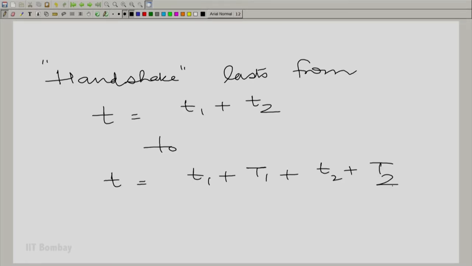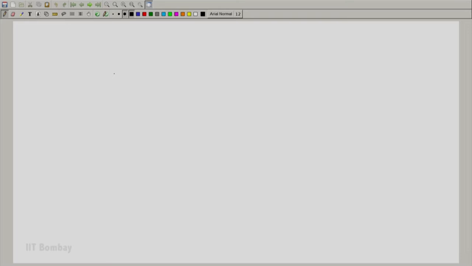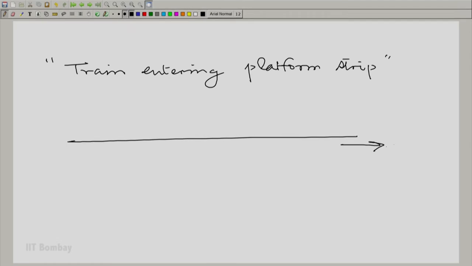And there too, we need to take different situations. You see, now you remember, the people on the platform form a longer strip, and you are moving the shorter strip in the form of the train. So, there will be three regions. The train just entering the platform strip, the train completely within the platform strip, and the train leaving the platform strip. Let us write down where those three regions will be. So, train entering the platform strip. The situation is this.